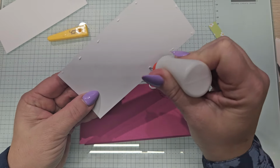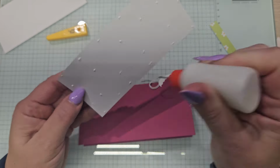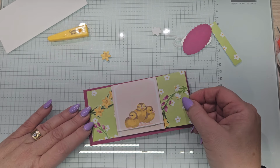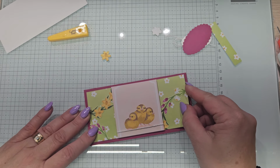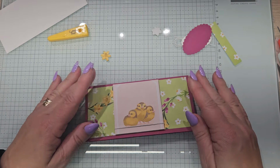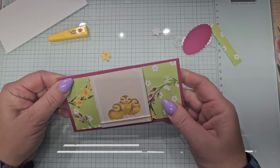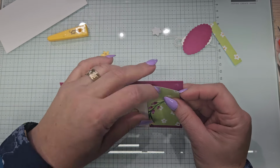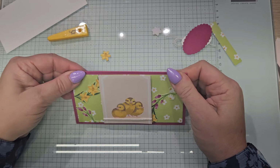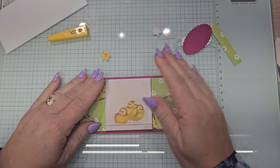Yes, I cut it all up, and I'm really glad I did, because I think it's darling cute. It's sweet. That's the word I need to be using with this kit. Sweet. And look at that pop of that. That's why it was important for us to use those bits on the card. That berry burst. I feel like this doesn't have any glue there. There is some, but I don't feel like it's enough, just the way it was sliding. Now it won't slide no more, so it's down.